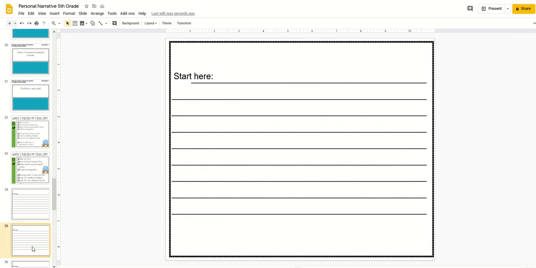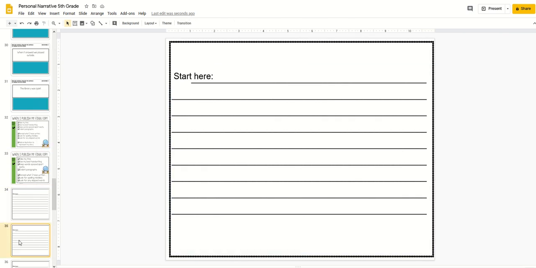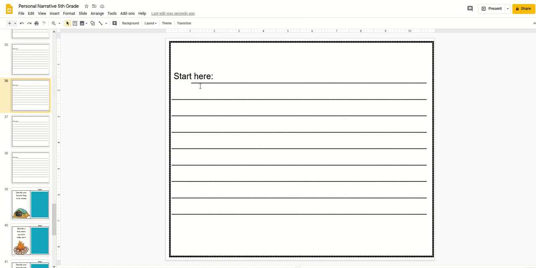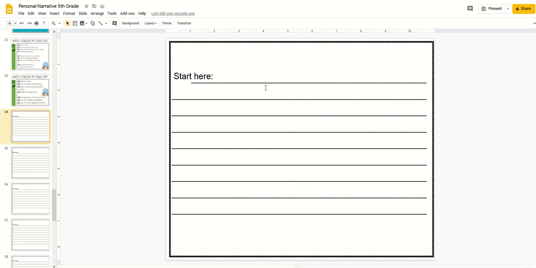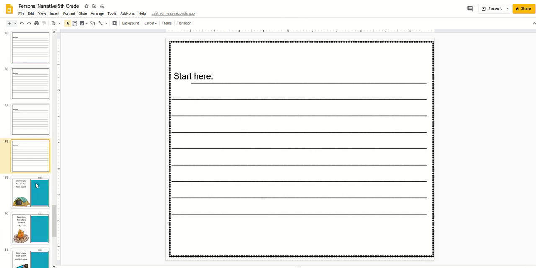And then if you want them to, they can use this to type out. There's several slides here where they can type out their final copy of their personal narrative. You can assign these. There are 5 of them, so it could be the introductory paragraph and then the body paragraphs and the conclusion paragraph. For younger students, you might even want to just add a little text box at the bottom labeling each slide.